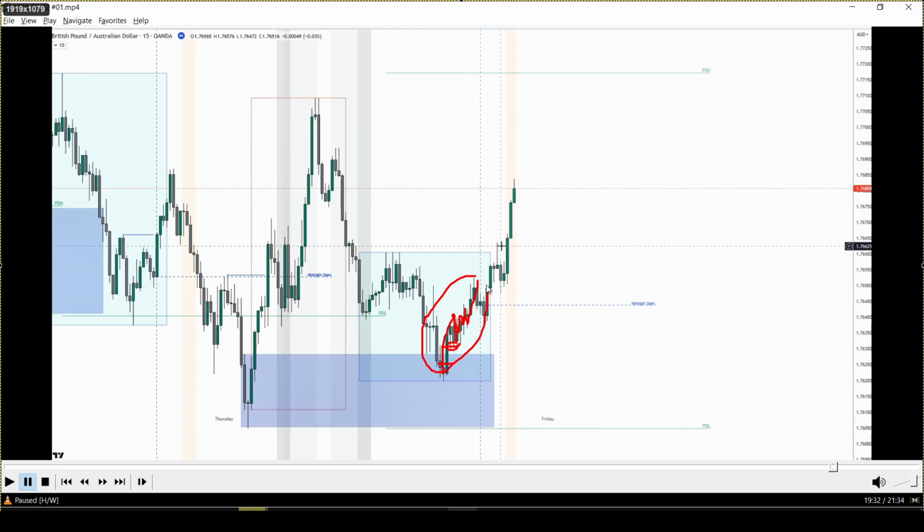So what do you think is happening here on 1 minute? This is happening, and then a mitigation of this zone. So you see how this chain is created inside these wicks. There are down, up, down, up, down, up, and then pop, mitigation. Small clear wave, mitigation of this root of the move, and then impulsive move. So for me, my first expectation would be this, and my second expectation would be reaccumulation in this second zone.